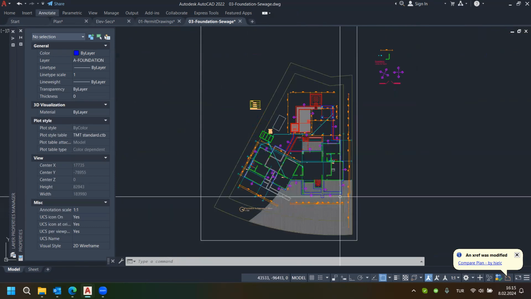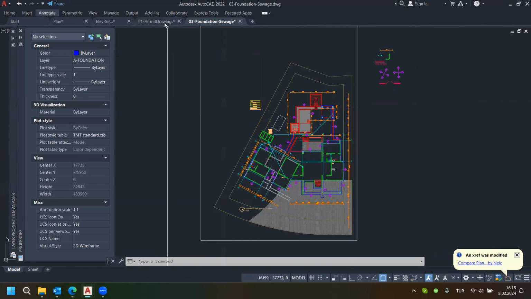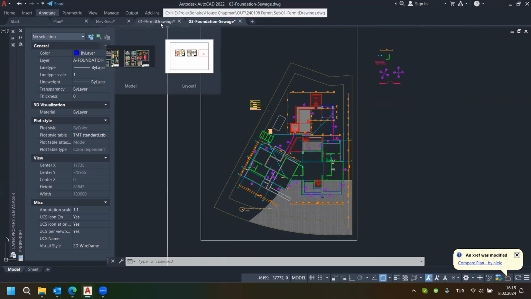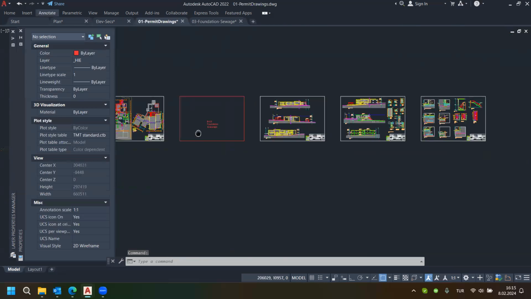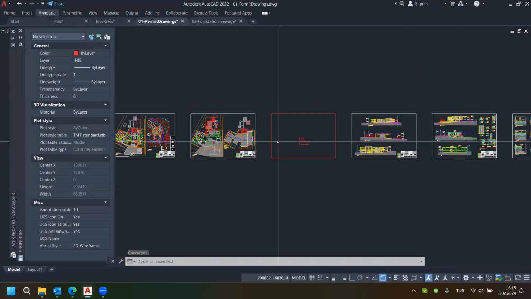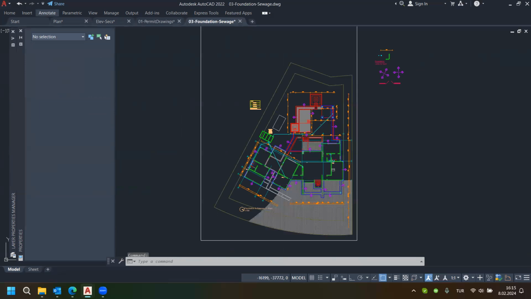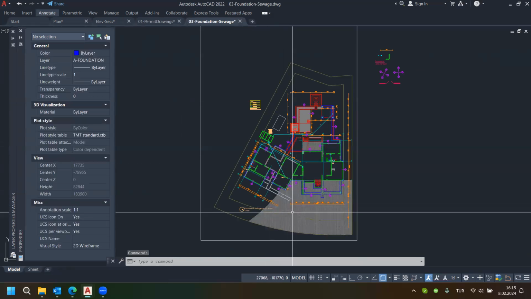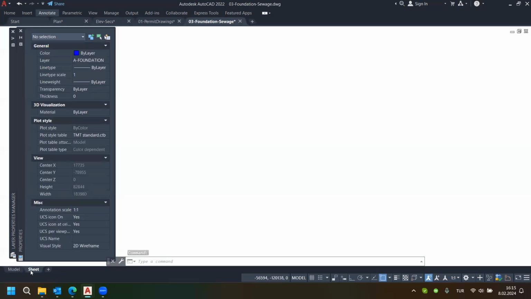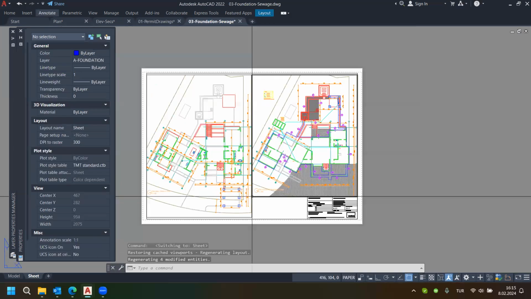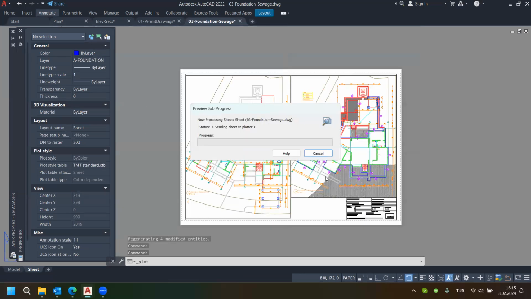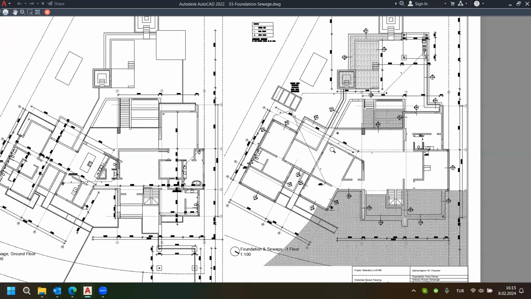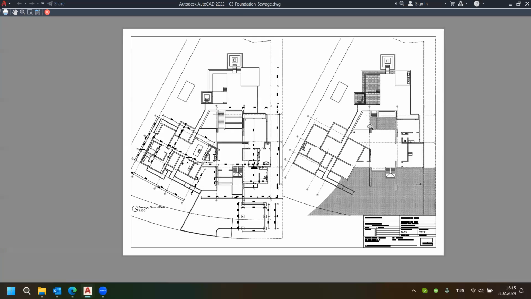But since this is a little bit more tricky, I chose not to put it in the permit drawing set, like here, like I said. So see this red one? This is also this separate file. So this needs to be printed separately. We go to sheet. And this is the final version that will be printed, okay?